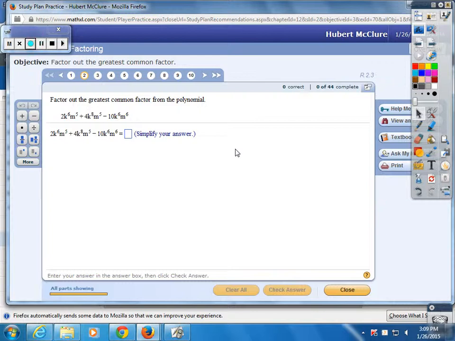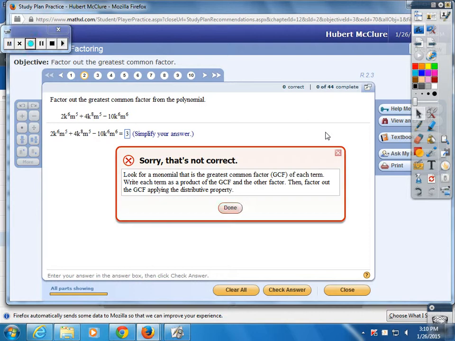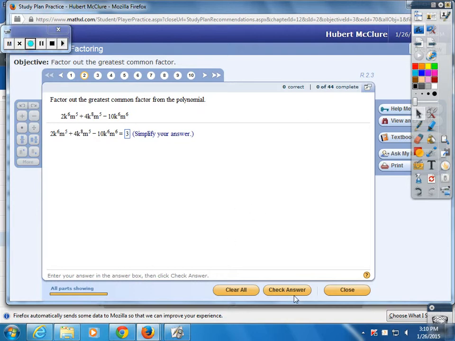So you should be factoring out 2, K to the, what, no, not K to the 6th. Go to K, okay, I'm sorry. K to the 6th, M to the what? And that's it, right? Okay, and that should give you an answer. I'm not gonna make you mad by doing that one. I'm just gonna let y'all see the answer. Yep, 2K to the 6th, M to the 5th, and then whatever's left over, that's what's left over.